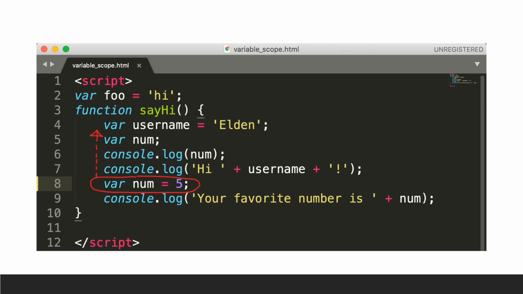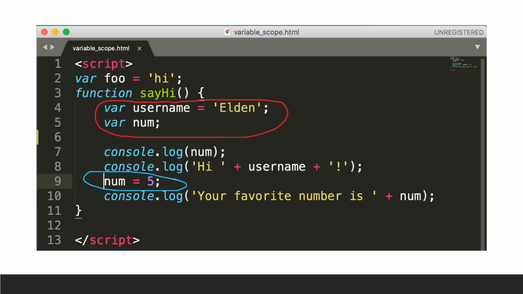For this reason, a lot of people would say it's best practice to put all of our variable declarations at the top, circled in red, and then use our variables down below, circled in blue. Num equals 5. Notice those changes.